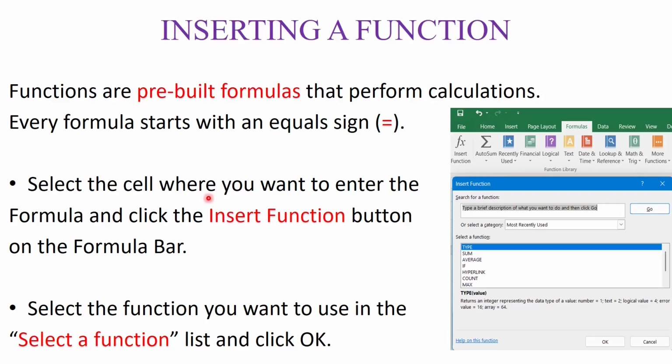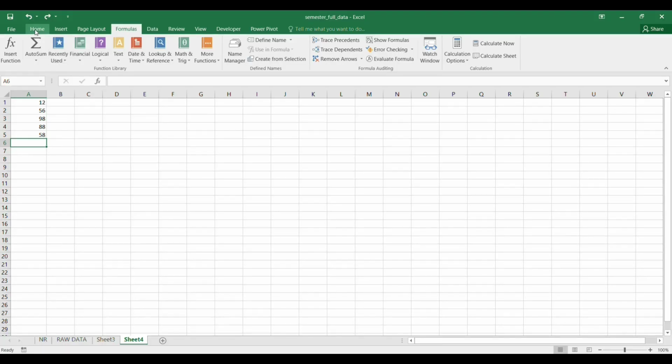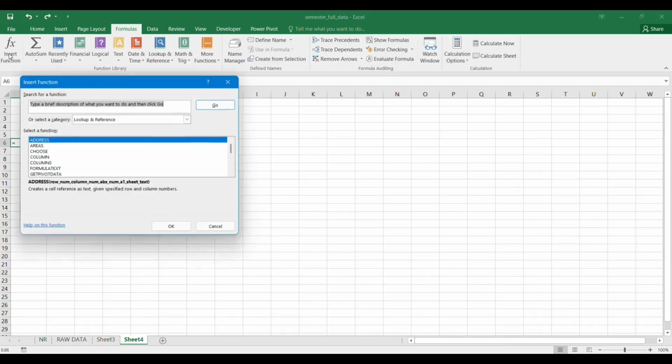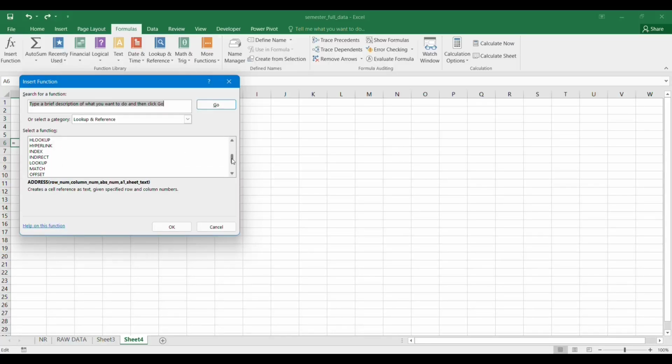Let's try inserting a function step by step. First, click on the cell where you want the result to appear. Then go to the Formula tab on the ribbon and click on Insert Function, that is the little fx icon on the left. A dialog box appears.